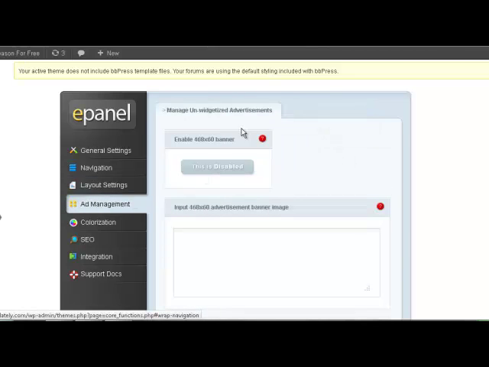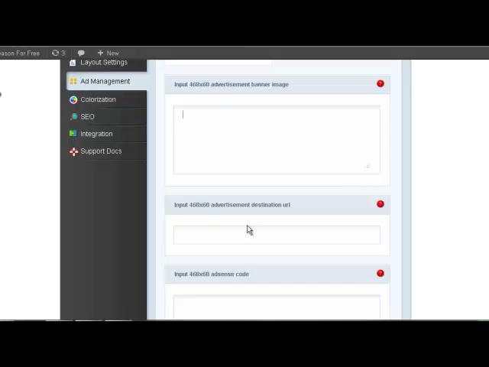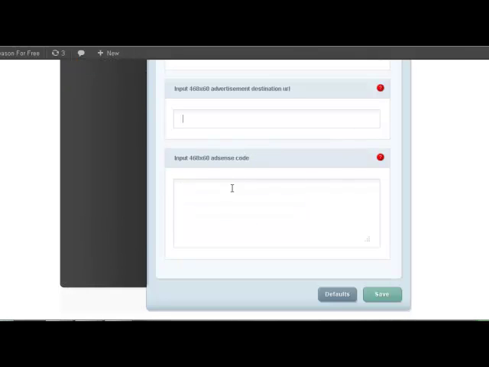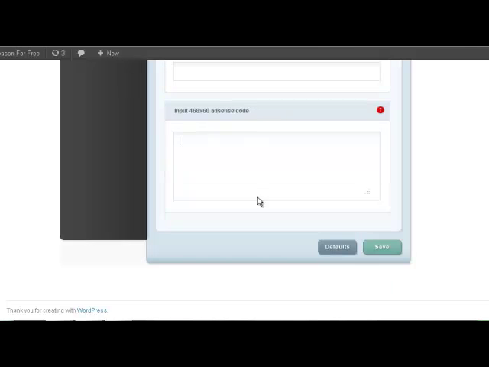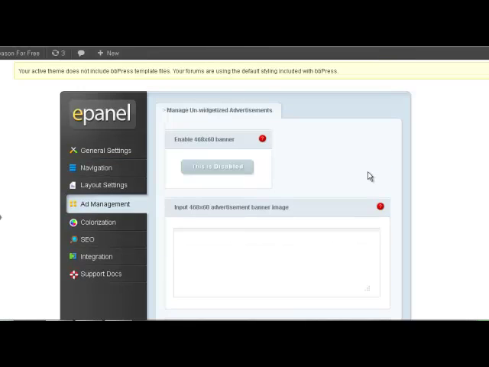I don't have any ads obviously here. If I wanted to, I could go, this is enabled, and I could put it in the ad site. And then all I need to do is I could put the banner image in there, and you just need the URL for that, and you're good to go. And you could put in all the different things. You could put an AdSense code as well. So I'm going to disable that because I don't really want that going on there.